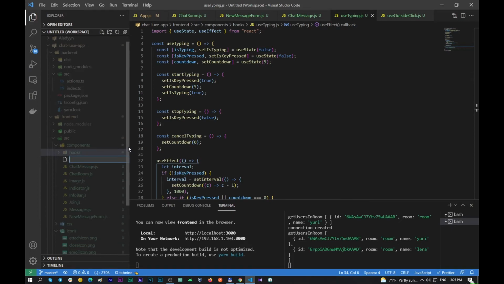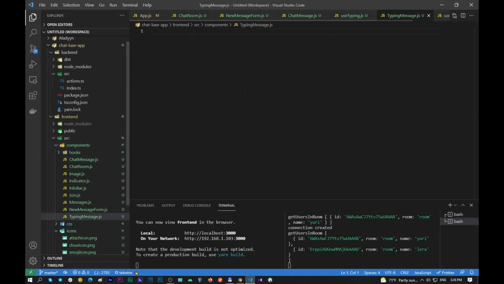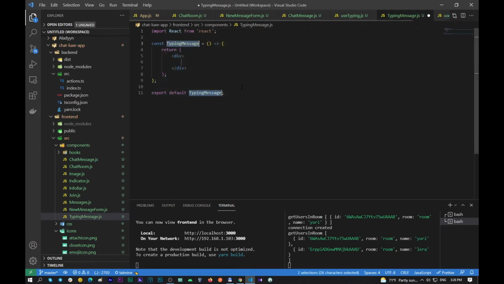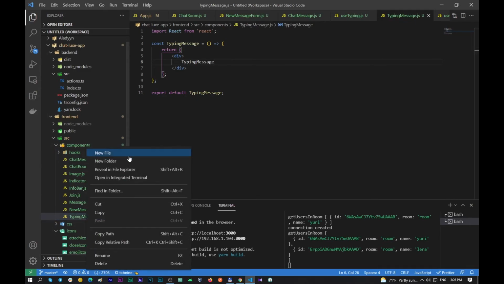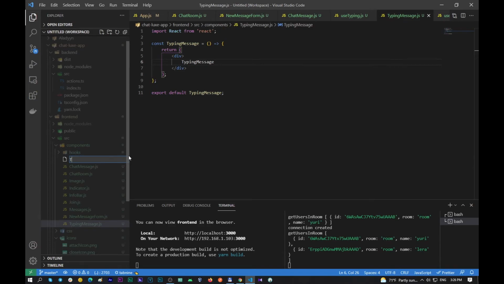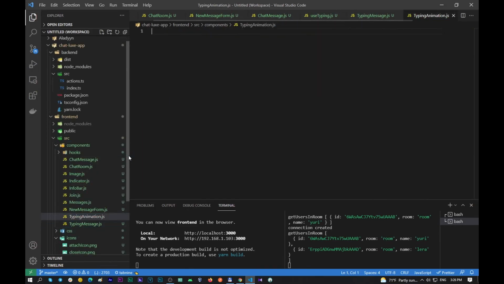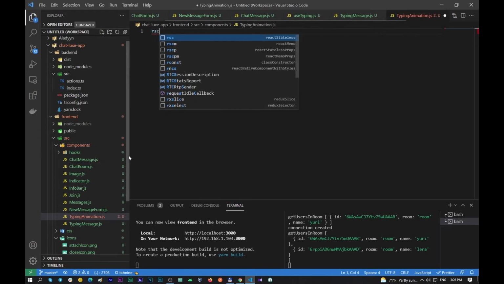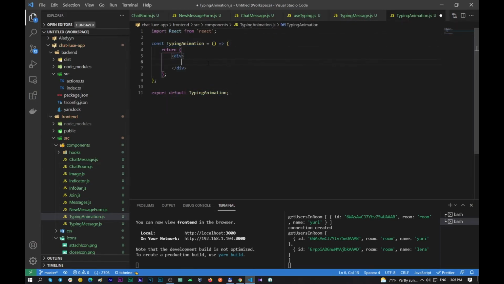New file typingMessage.js, let it be as a React static component, and the new file typingAnimation.js, and here the same thing.